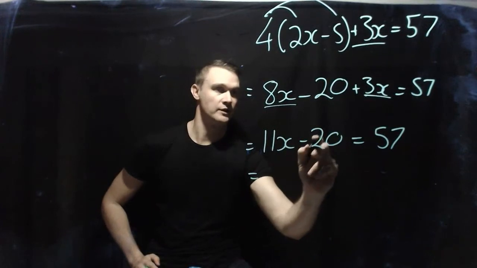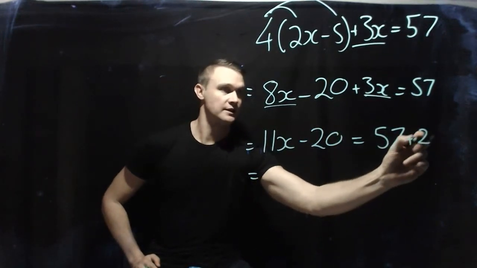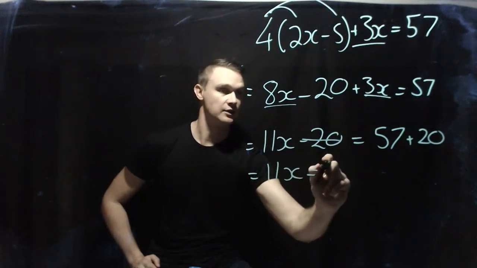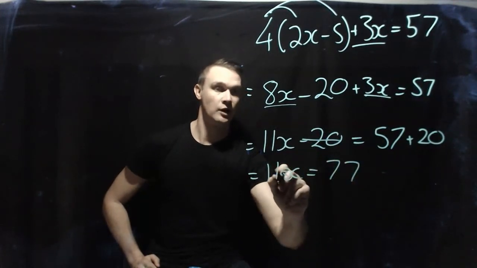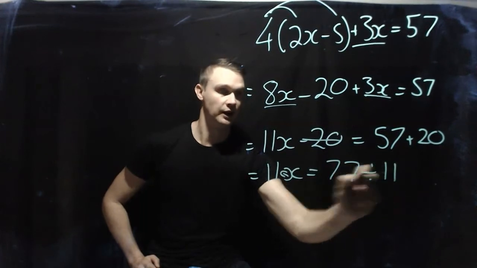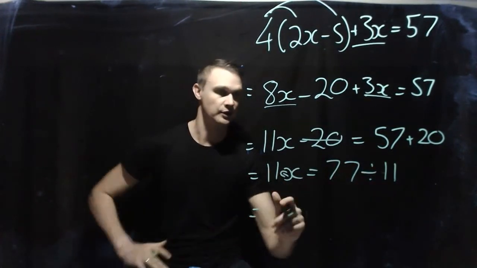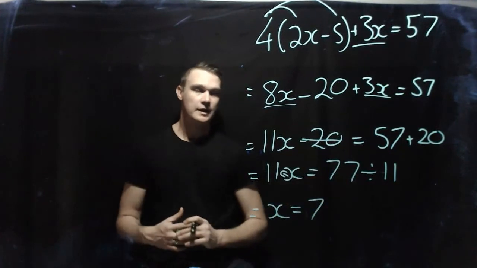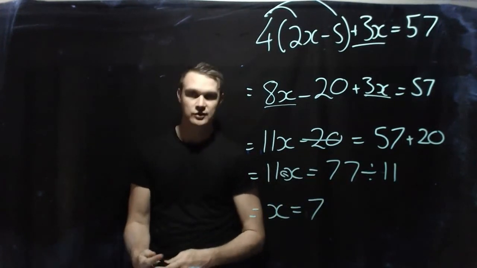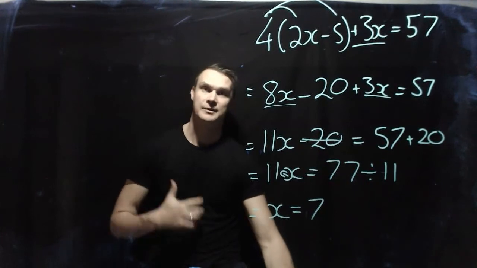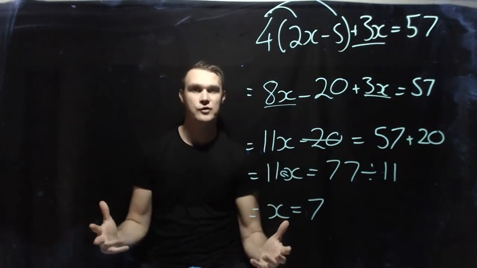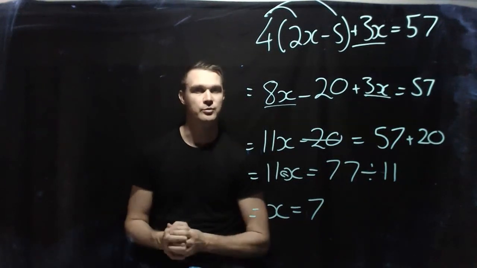All right, so I've got minus 20 here. That means I need to plus 20 on this side, which will give me 11x equals 77. If I'm timesing by 11, I'm dividing by 11 on the opposite side. Remember the inverse part of that. Therefore, x will give me the answer of 7. So that's how you do equations with brackets. So remember the 3 steps are firstly expand the brackets, collect like terms, and then solve using the balance method or backtracking, whichever one you prefer to do.